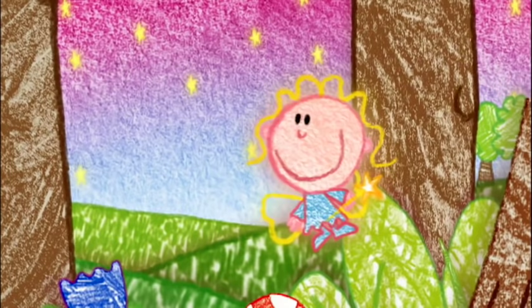Sway like a flower in the wind. Buzz like a bee with tiny wings. To find a flower, along with me, we're looking for nectar to make honey. Buzz, buzz, buzz like a bumblebee. Buzz, buzz, buzz, come along with me. Buzz, buzz, buzz, rub your tum, tum, tum. 'Cause we all know where honey comes from.